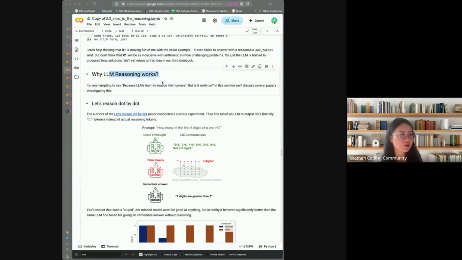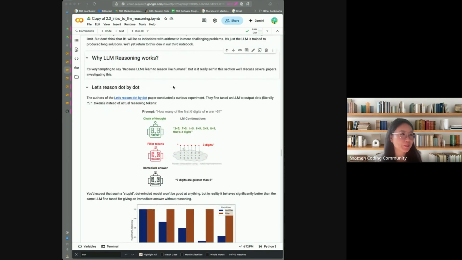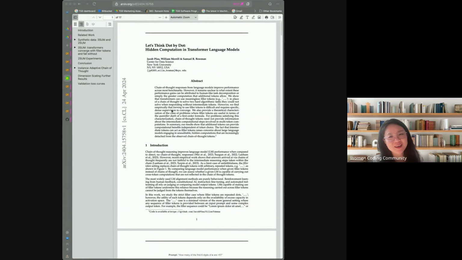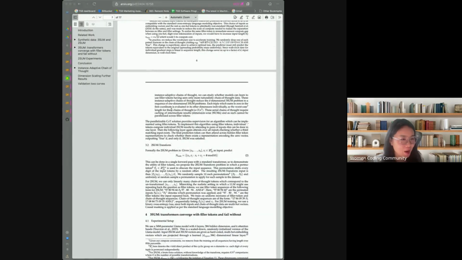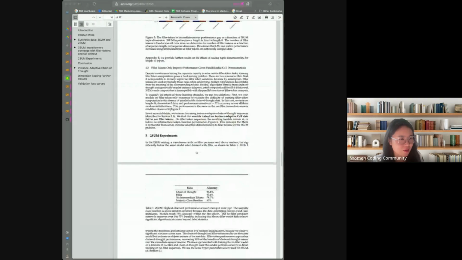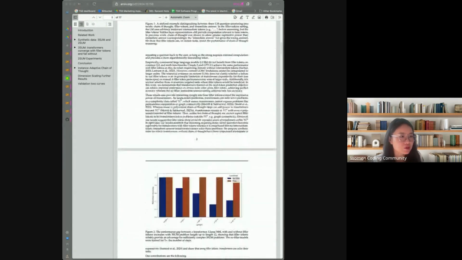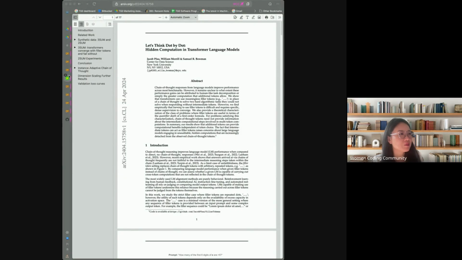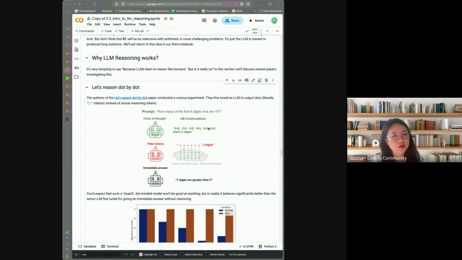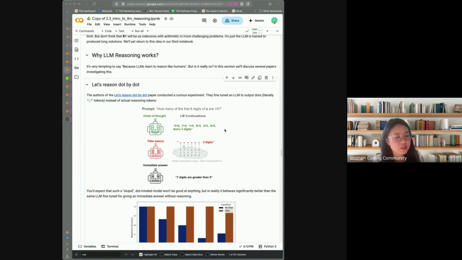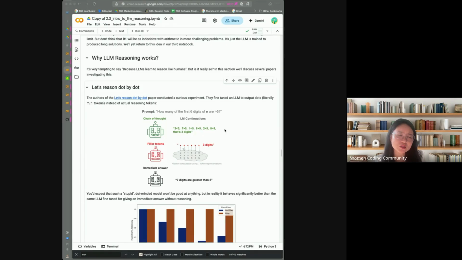So why does reasoning work? Very interestingly, what happened is, basically in this paper, "Let's Think Dot by Dot," they substitute a large amount of the reasoning tokens into dots.